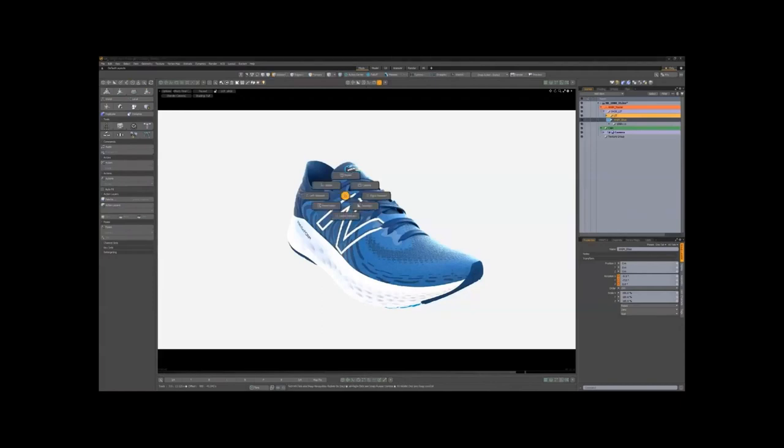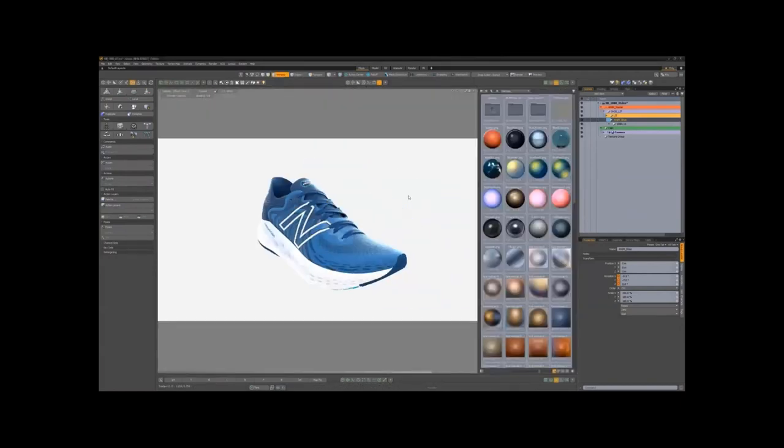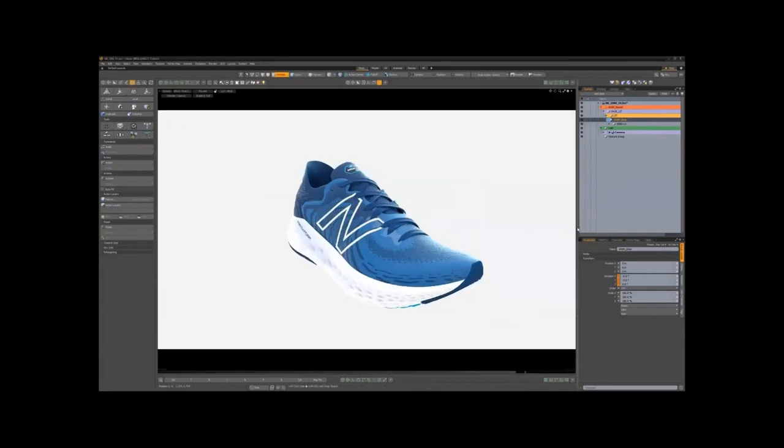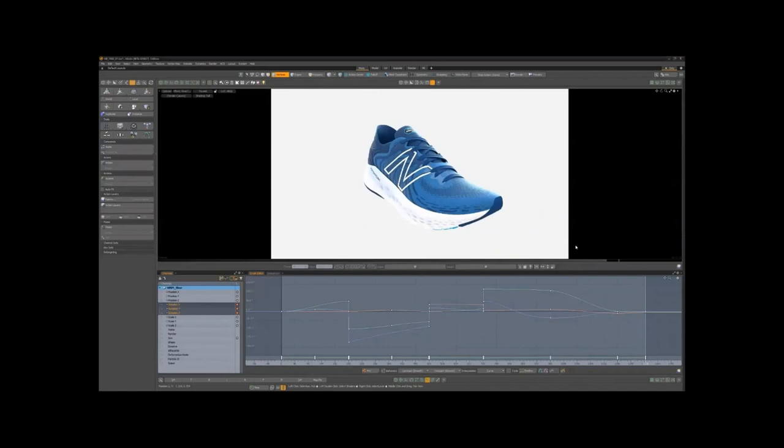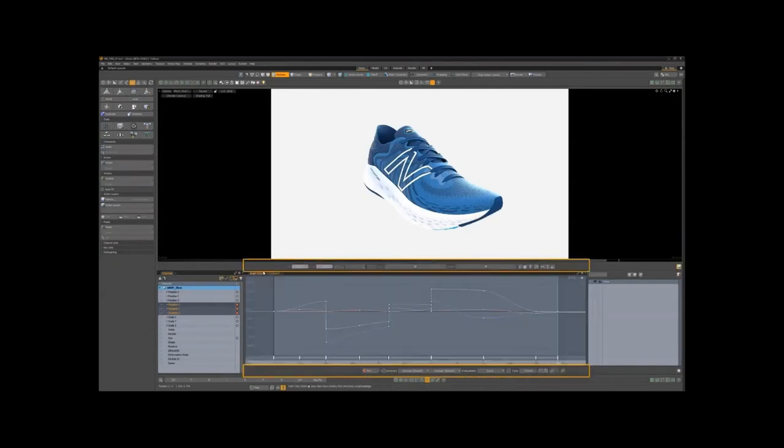Modo's user interface provides quick access to its core tools and features, enabling you to customize your workspace on the fly. You also have the ability to quickly streamline the UI by hiding most aspects when not in use. In version 15, the UI sees some much-welcomed enhancements to the animation editor. The lower collapsible graph editor viewport has been replaced with a new layout that contains the graph editor, animation layers, and dope sheet. The upper and lower toolbars are context-sensitive to the currently displayed editor. And the channels viewport has replaced the one that was built into the graph editor in both the lower collapsible graph editor and graph editor palette. And the graph editor viewport options menu has been simplified. These enhancements continue to improve on Modo's flexible user interface and have already impacted the speed at which I animate in Modo.